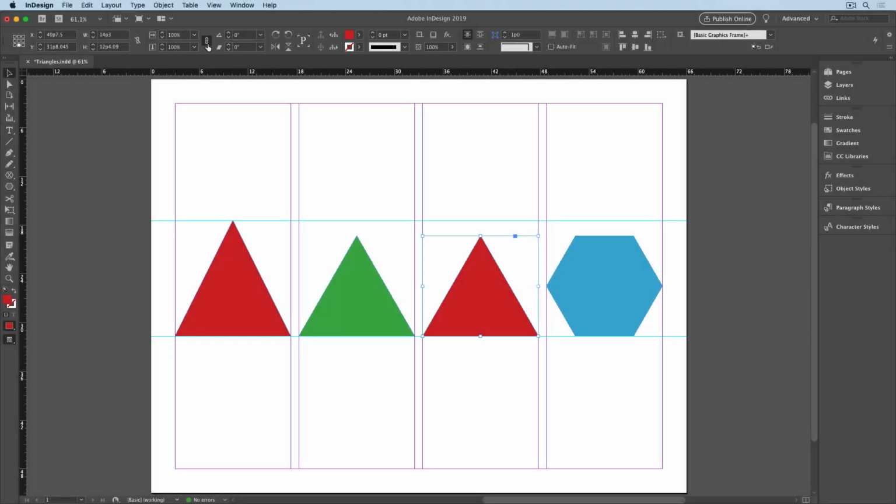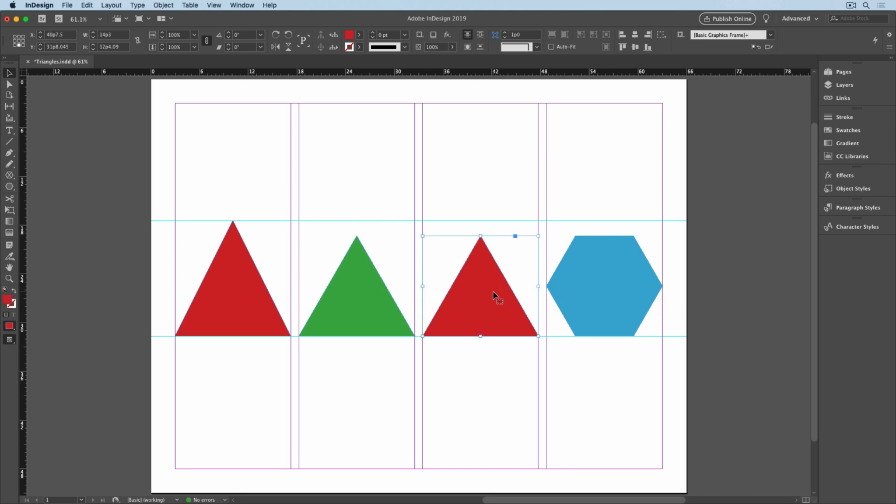Now, there's another way to make an equilateral triangle that you probably won't use very often, but I'll just quickly show it because it's kind of interesting. Here in the last column, I have a hexagon, and I drew this using the Polygon tool with 6 sides, and I held down the Shift key. So that made a regular hexagon, where all sides are of equal length. Notice how it has the same height and width as this equilateral triangle.